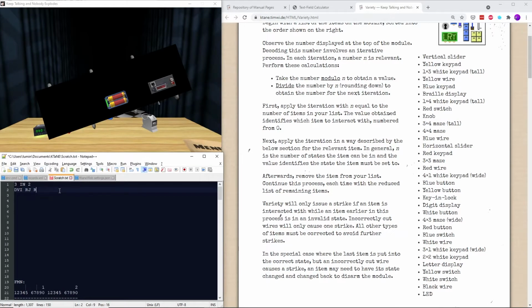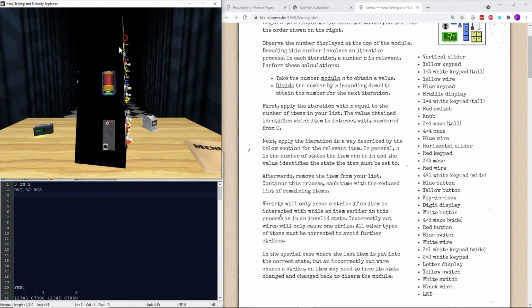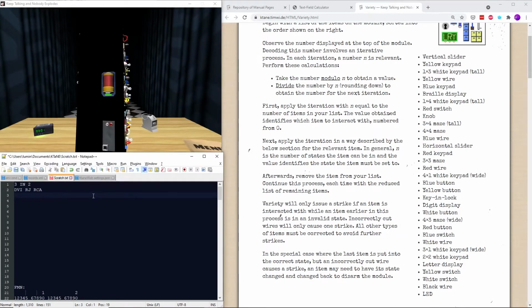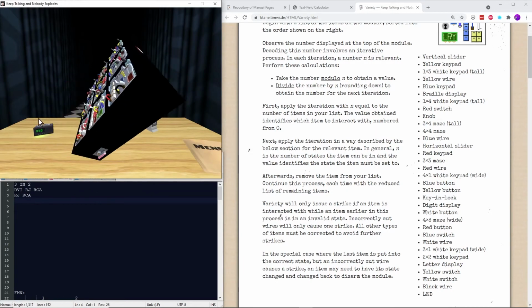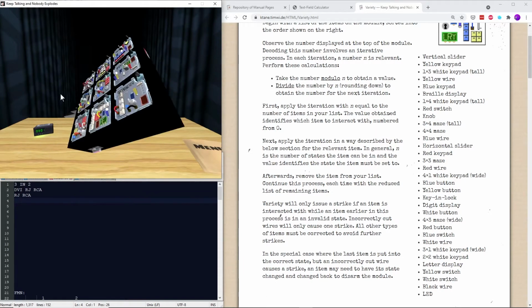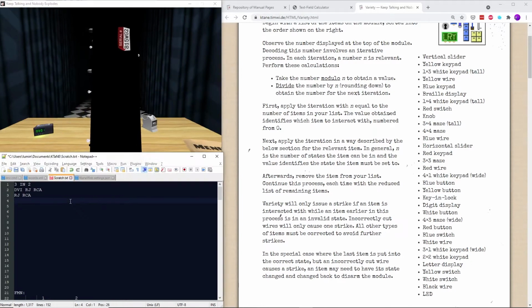DVI, RJ, RCA. Plate, RJ, RCA. Plate parallel serial, you saw that down there. And 8, 1, 5, Whiskey, Golf 2.